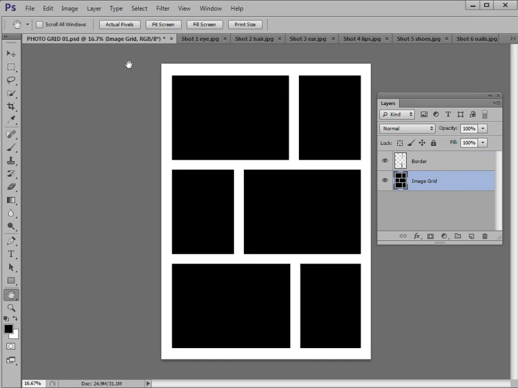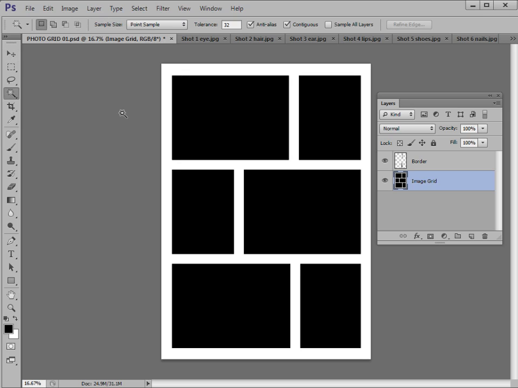And my first shot, which is going to be the shot of the model's eye you saw briefly when it was loading up, is going to go in this area here. So what I need to do is find the Magic Wand tool from the toolbar. The Magic Wand tool is identified by a star on a diagonal line icon. So if you can't see it, hover over the Quick Selection tool and then change it. There we go, that's all selected.